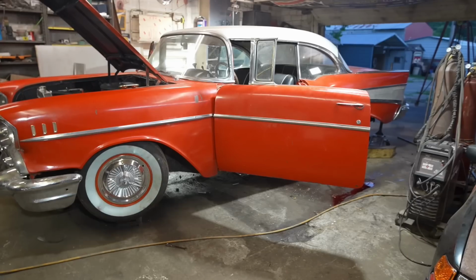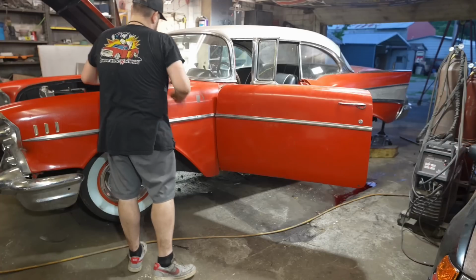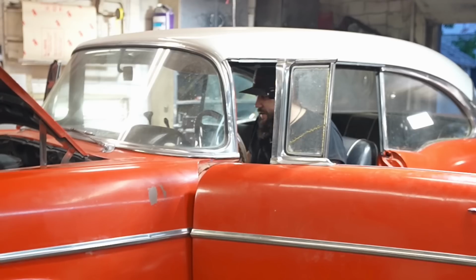The next day. All right, the old man got it running. Let's see what happens when we put it in gear. Oh, shit. Forgot about the brake master cylinder. That's not good. All right. Do we have brakes? Not great, but we got some.